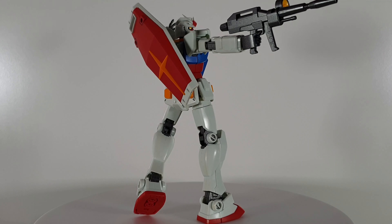Here we have the RX-78-2 holding the two beam sabers with the closed hands, and I have also attached the shield on the back. I think the Gundam looks pretty cool in this position. You can also see the articulation on the legs as well as the torso, which is twisted to one side, and same with the head unit. You can really see the gunmetal color showing from the under-armor area.